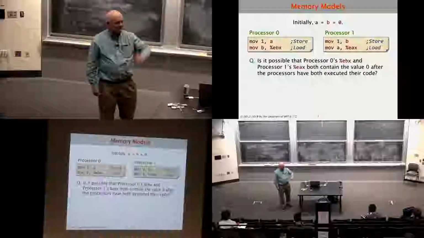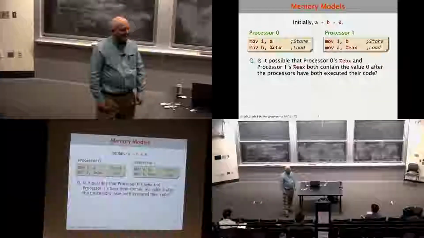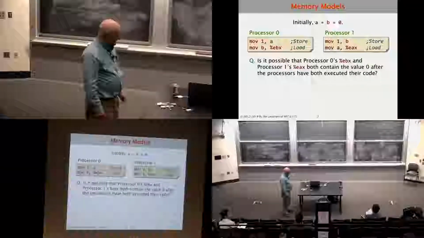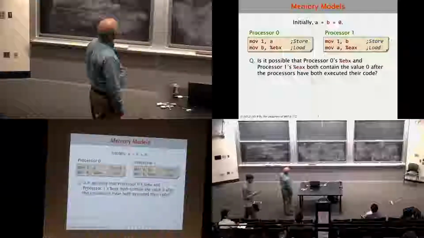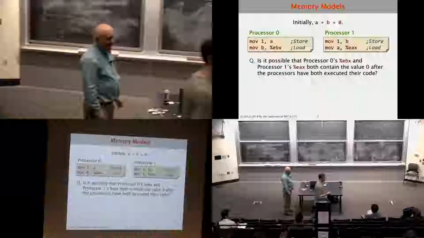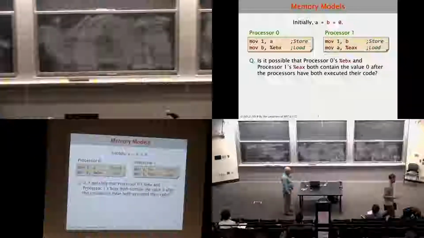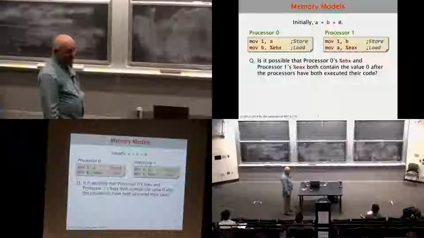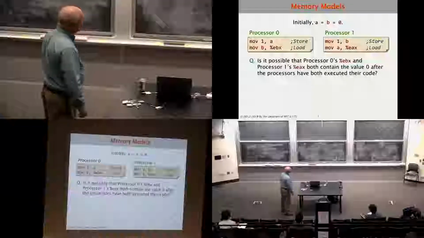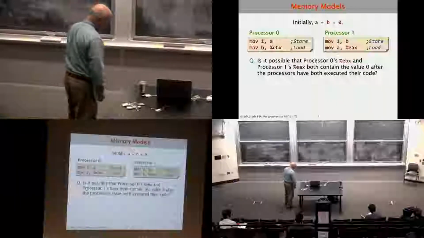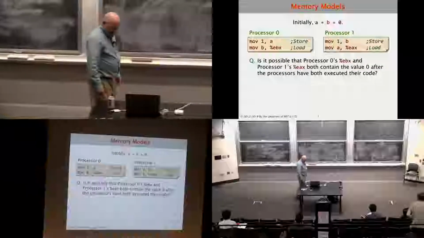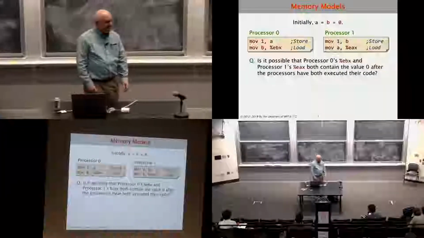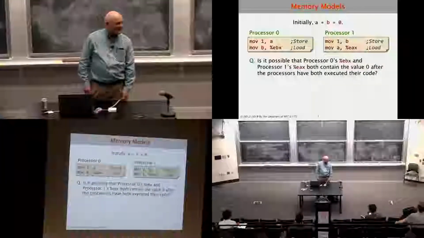So you're shaking your head. Explain why. So if EBX has the 0, that means there's a 1 in A. If there's a 1 in A, then we move A to EAX, then it's just 1. And the same argument applies the other way. Okay. Good. And that's a correct argument, but you're making a huge assumption.